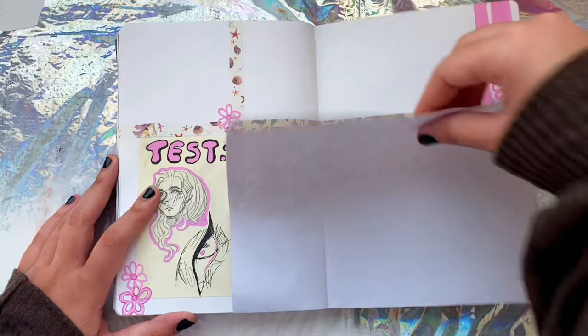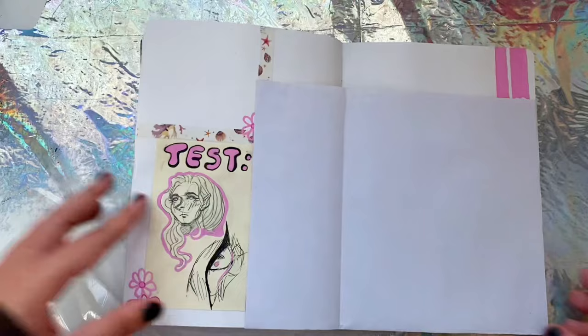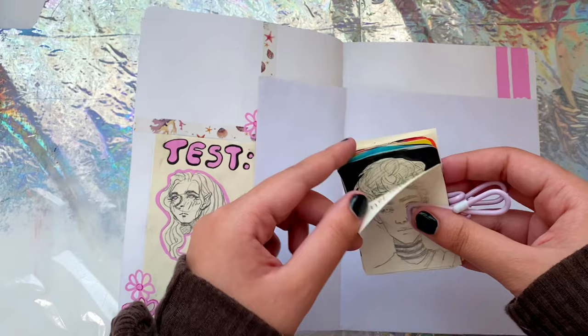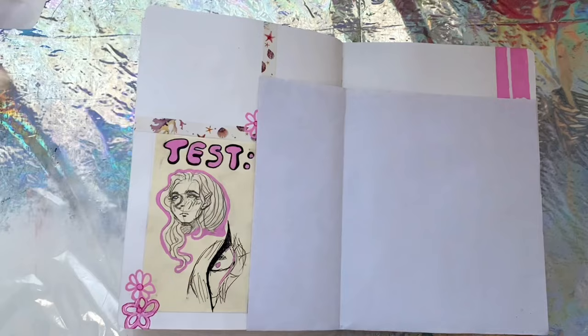This is where I was supposed to stick all of the characters. I drew every single character in my book. Right here, there are a lot of characters, and I drew them all, but I didn't get to stick them. I drew most of them. I was gonna draw something here, but then I really love the border, so I left it.